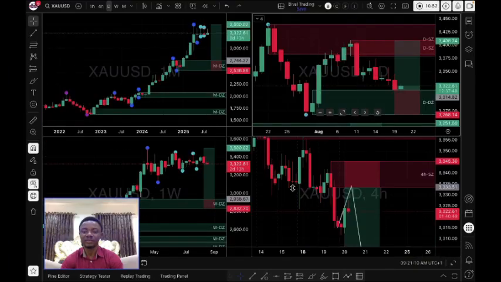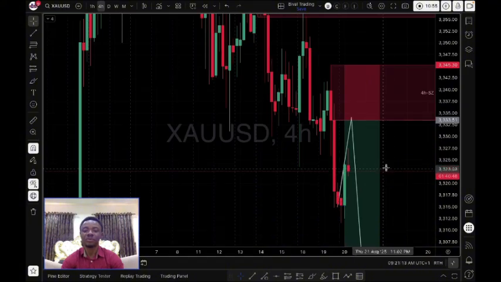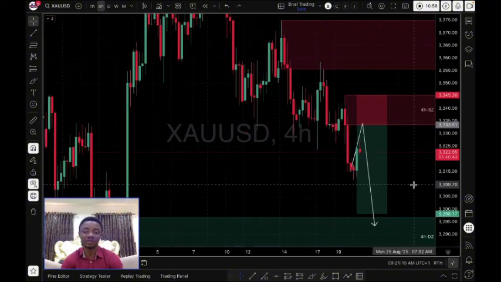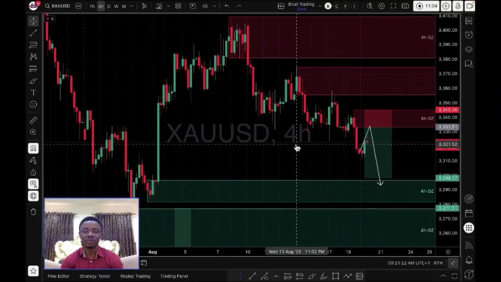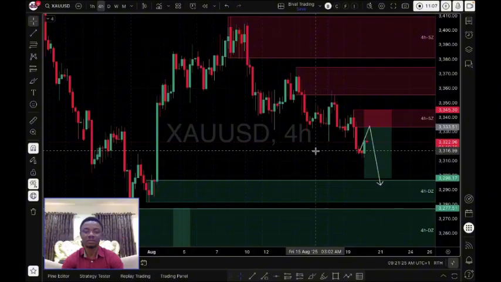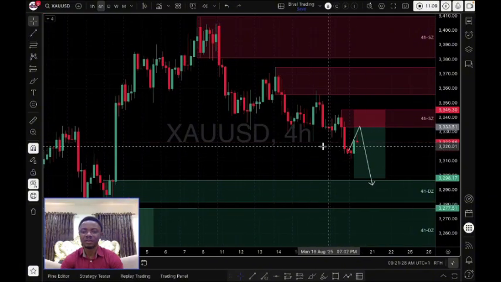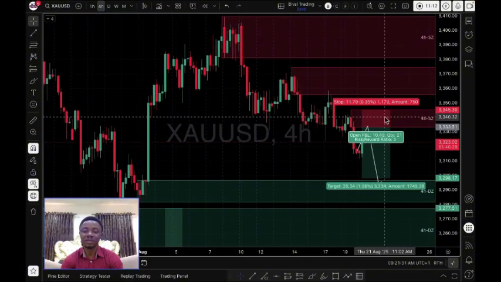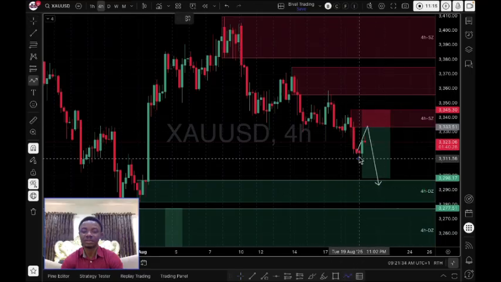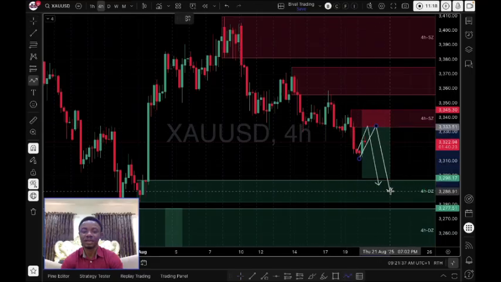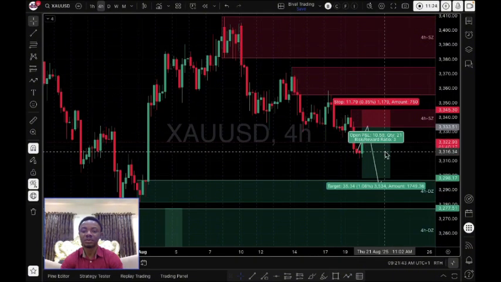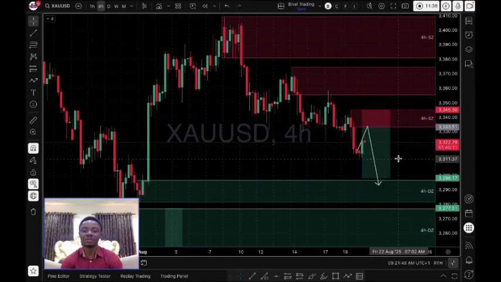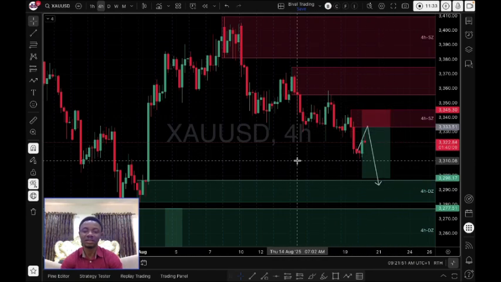So let's go to 4 hours time frame and see what is going on there. Whereas on 4 hours time frame, even though I'm longing gold on daily time frame, I'm looking for a short on 4 hours time frame. That is how dynamic trading can be. Okay, so why am I shorting on the 4 hours time frame? As you can see on the intermediate, markets still have a valid 4 hour supply zone here, and it's possible that price can push into that 4 hour supply zone and still push all the way down to this fresh 4 hours demand zone, which will give me at least 1 to 3 risk reward ratio. Very, very good trade setup. Now you ask me if I'm thinking that market will go down, why then am I longing on the daily time frame, my dear?